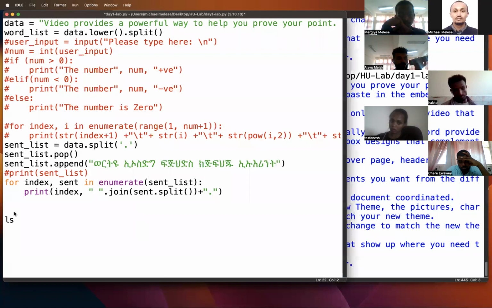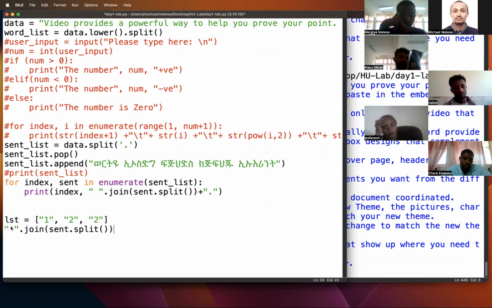Let's say that in here there is a list, LST, is equivalent to... don't worry about these things, we will see later on. Here I have the number 2, here I have the number 3. If I just want to combine them as one, I can use a print statement.